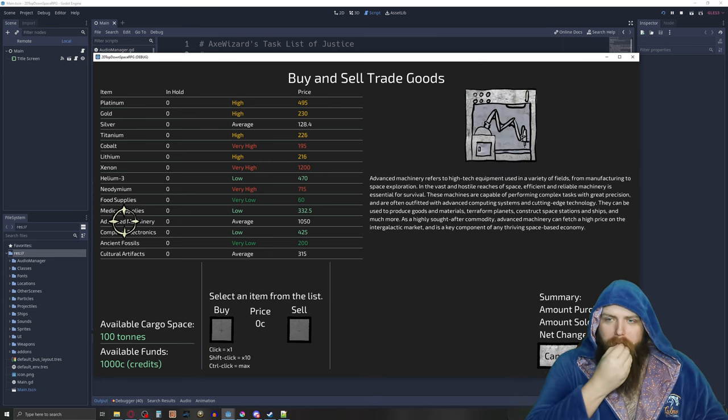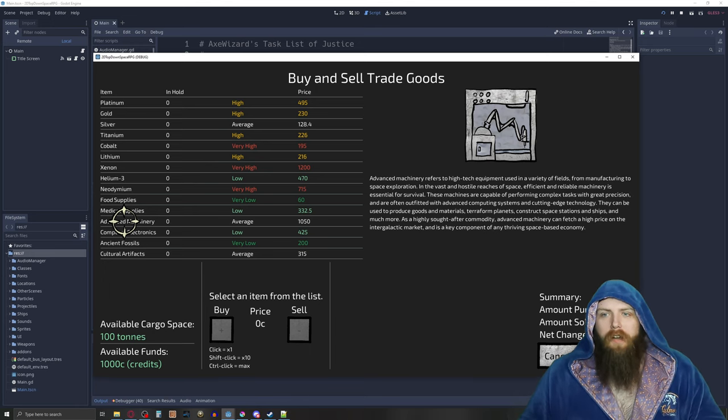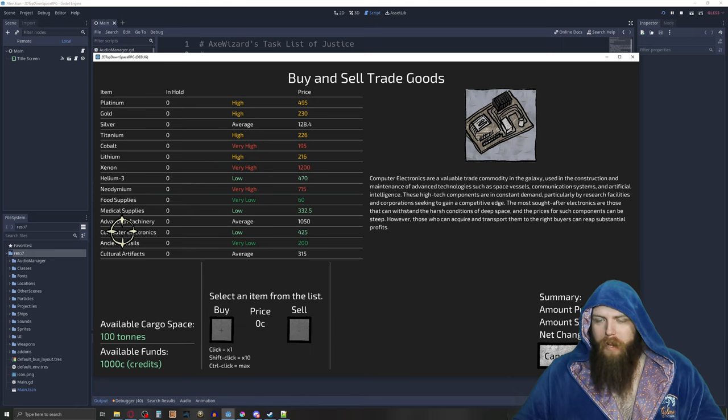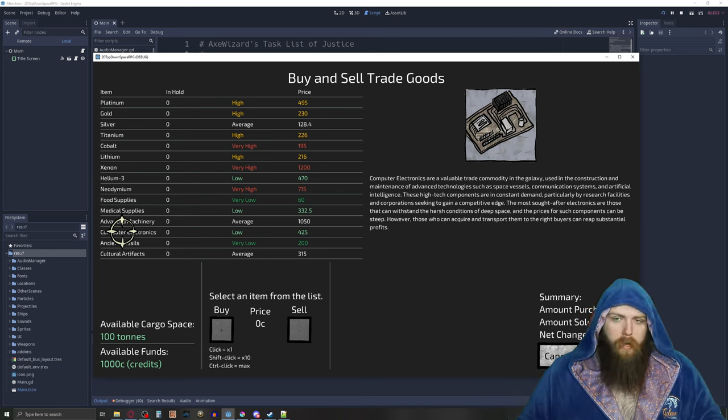Advanced machinery is kind of like a 3D printer or something like that. I figured it looks high tech. Yeah, advanced machinery, cool, good stuff. Computer electronics, basically a circuit board. Threw that together. I should have used a more green texture, but you know, I'm slightly colorblind, so when I was working on it, it honestly looked green to me.